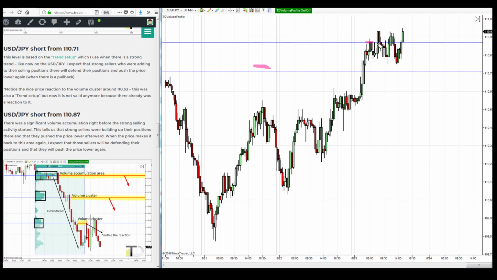The price went against the level right there, but when there was a rejection of higher prices, I secured my position above the high of this reaction, and then I was able to take a profit target somewhere in this area. So this was another profitable trade, which I hope you guys also took with me.